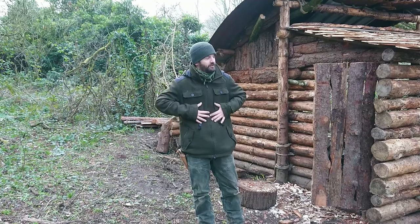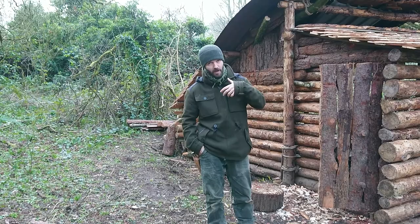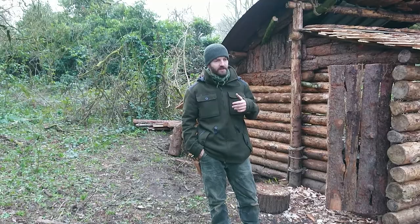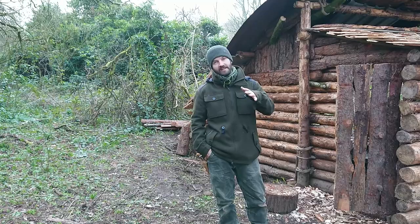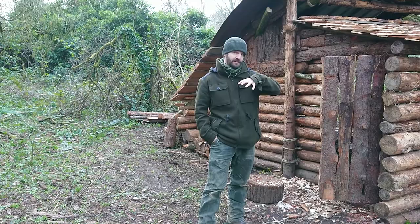I want to chat a little bit about this jacket — a bit of an intro — because I've been using it for the best part of the last year. For those who don't know, Loden is a denser processed wool that comes from the Alpine region. There are a couple of Loden products I use: shirts, a couple of jackets, and some accessories.